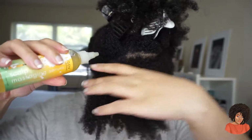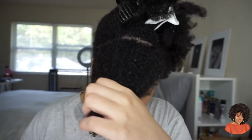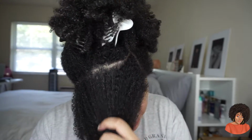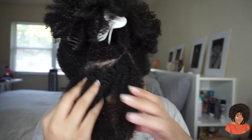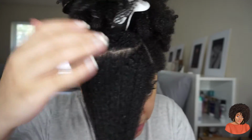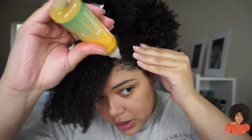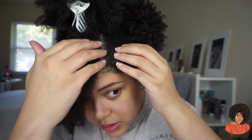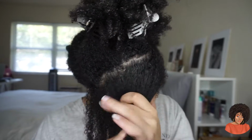Now this line smells divine. It smells so good. The shampoo or the scalp cleanser, oh my goodness. It smelled amazing. So I'm just going to massage that into my scalp. Look at that. So it's nice and juicy. It's definitely hydrating. And I like to focus on those edges too because I know that's what gets the most tension. It's like a nice gloss of hydration.